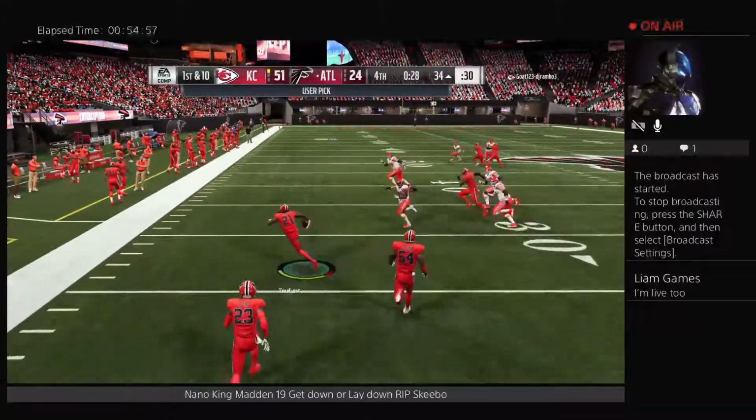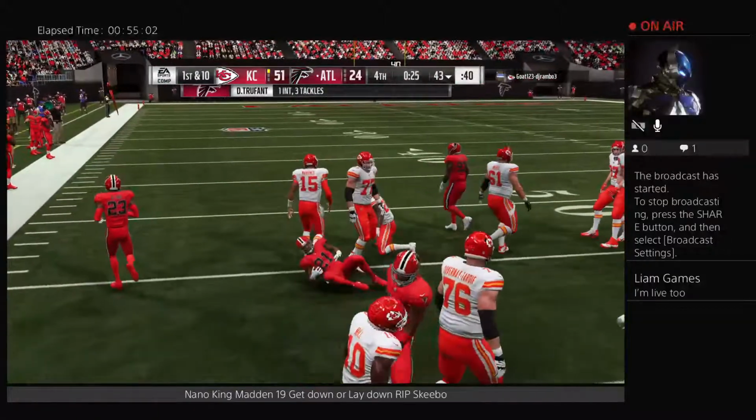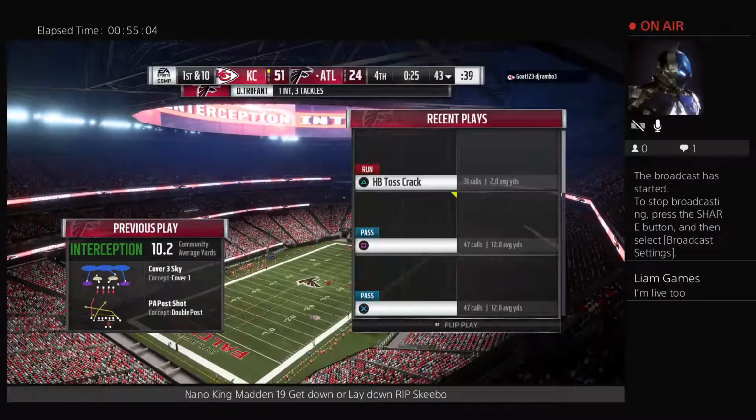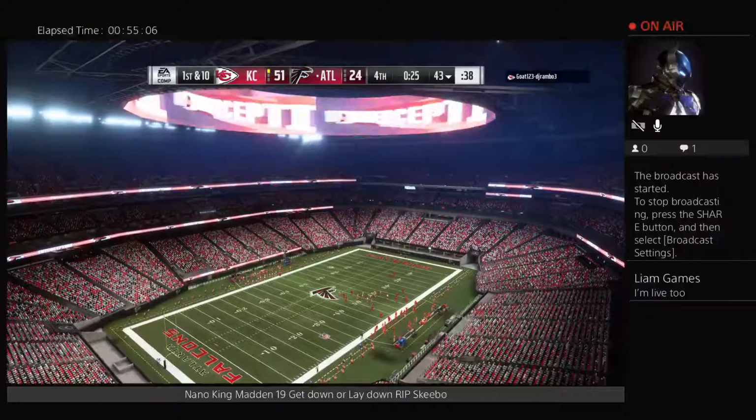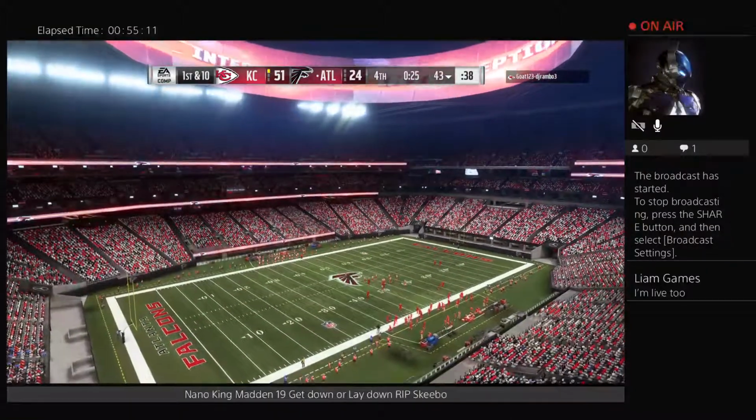He's intercepted. It's Desmond Trufant. And a great return as he takes us up just shy of the 45. When I saw the pressure coming at him, that just looked problematic. Hit him as he threw it, and the interception ensued.